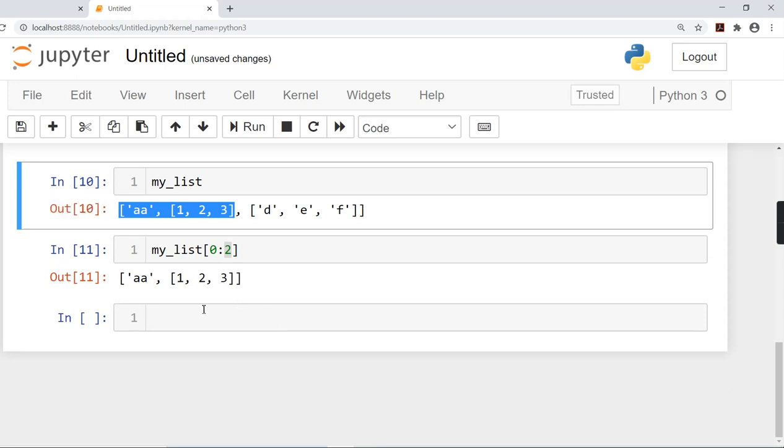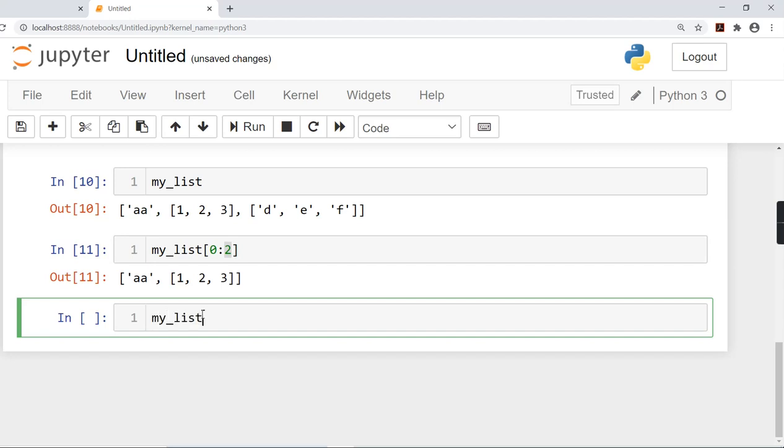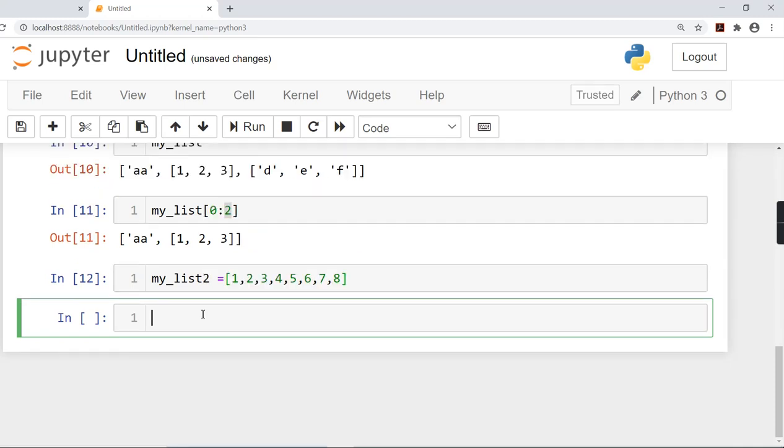Okay, now let's create another list. I'll simply say my_list2, and inside this, let's say I'm giving the numbers from 1 to 8. Okay, so this is my list.